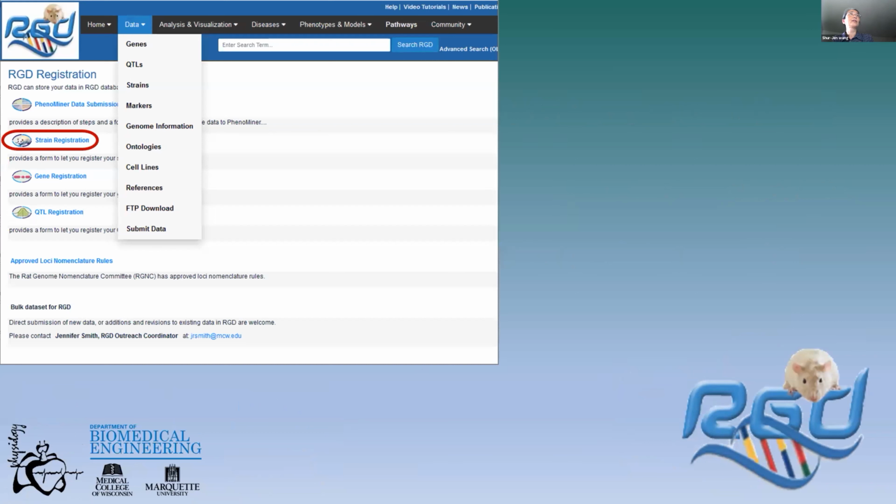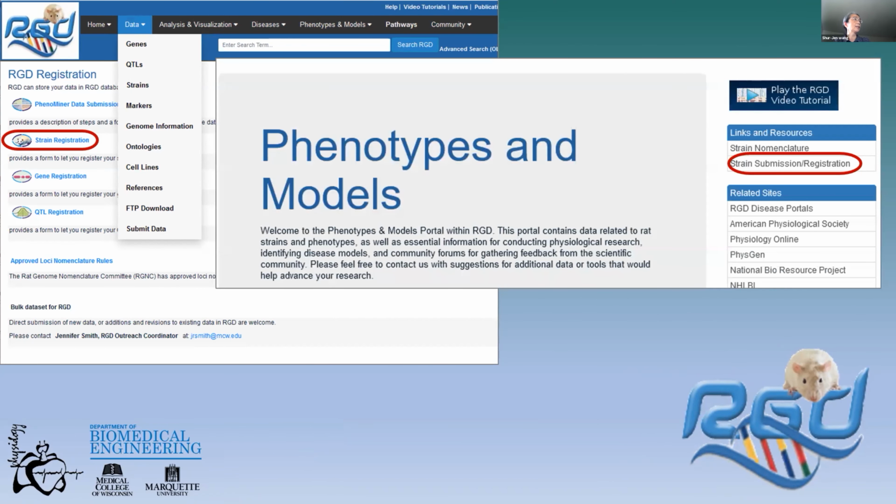So the first one is the Data tab on the drop-down menu. It's in the submission data page, and you can find a strain registration link. And the second place is in the Phenotypes and Models portal, and the link is under Links and Resources.